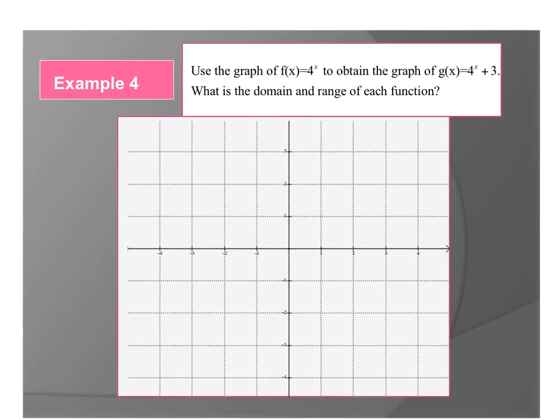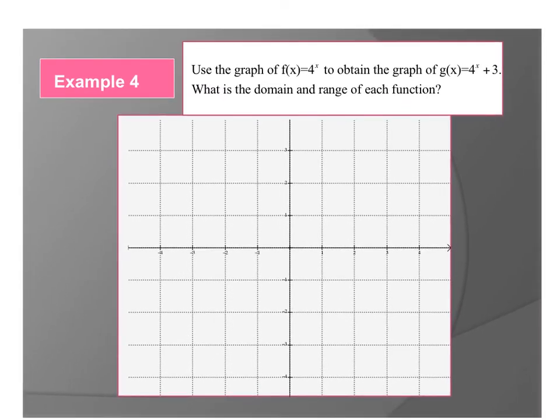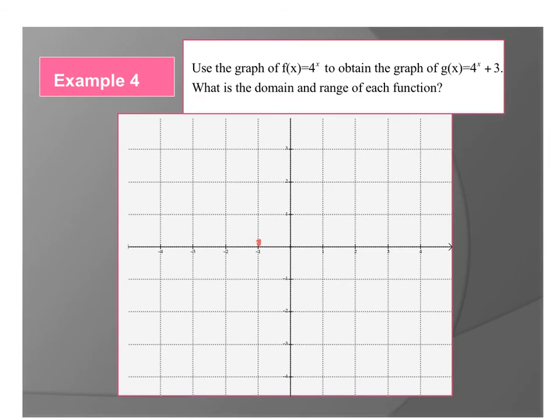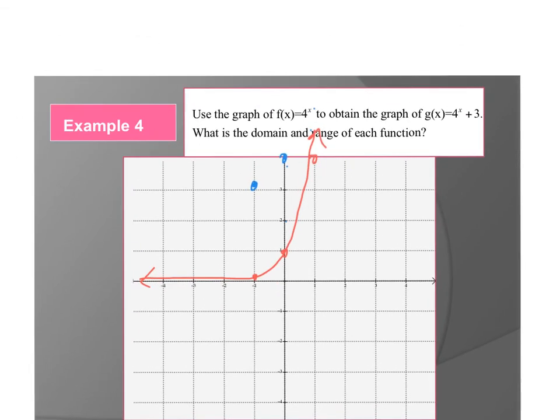So take what we know of 4 to the x. So we just did this one. 4 to the x would have been 1/4, 1 and 4. This is my original function. That's my f of x. And now translate it. What would happen if I said plus 3 after the function was done? Good. It's a vertical shift up 3. So every single point goes up 1, 2, 3 places. So that's 3, 1, 2, 3. That's 3. And this 4 would be up 1, 2, 3, all the way up the top.